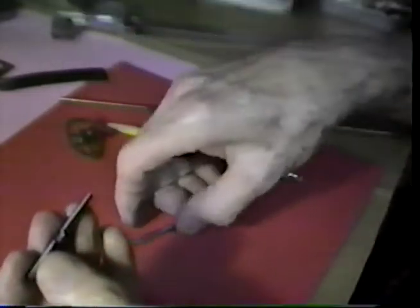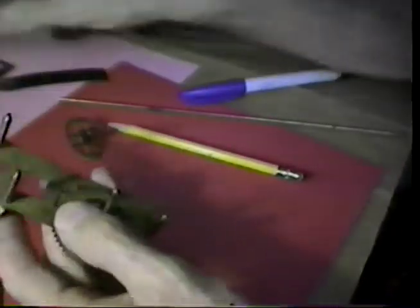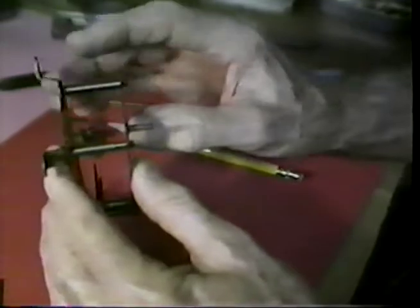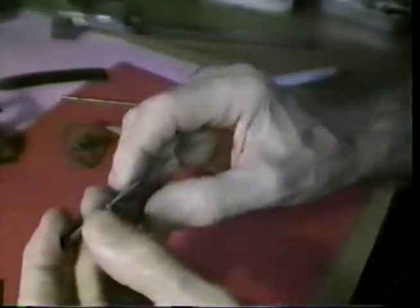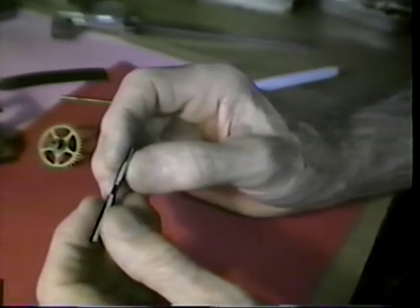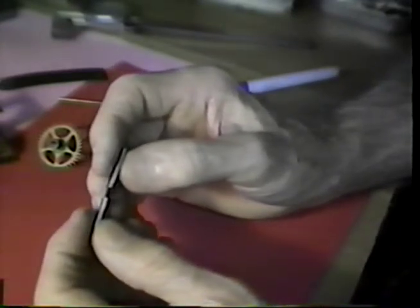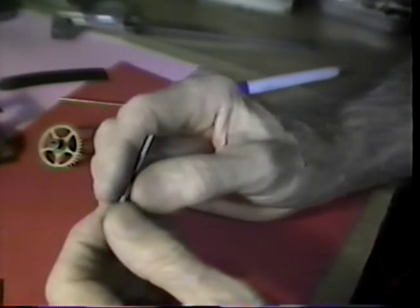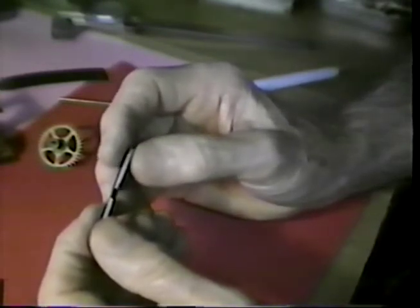Now, the thing I will need to do is to carry this to the lathe, cut off the excess length, and form the pivots so that we will fit between the plates with the proper end shape, side shape, etc. I don't see any particular point in showing you a lathe operation that is this simple. We can do this with a tool held in a slide rest. You can probably do a job this simple faster and easier by using a handheld graver on the T-rest in the watchmaker's lathe.